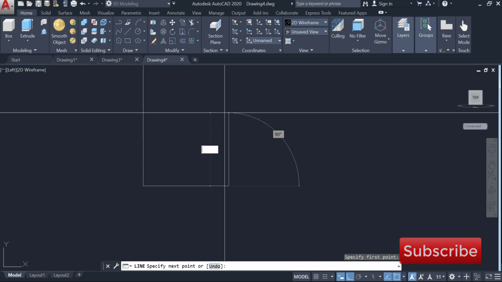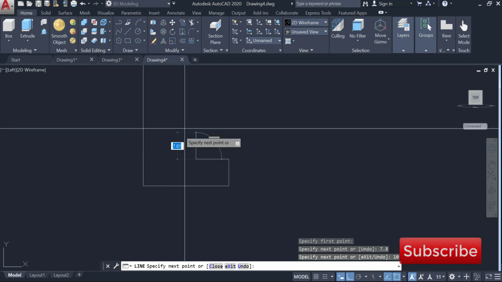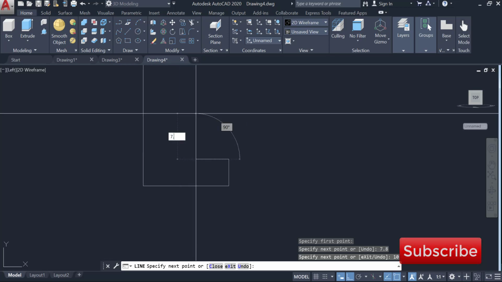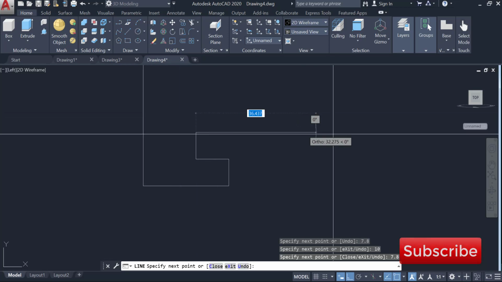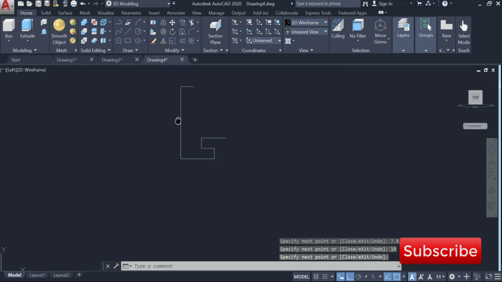Is it now 7.8? And then pull it inside, which is 10. And then pull it upward, which is 7.8. And then pull it down, which has to be 19 centimeters. So we have created this line.